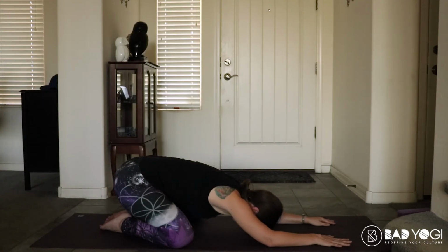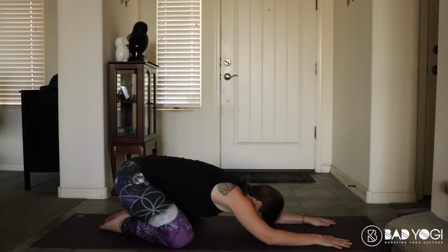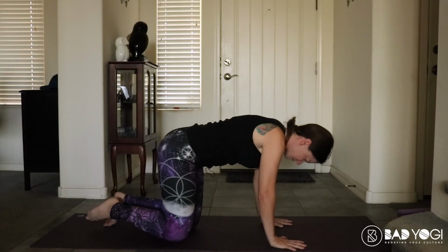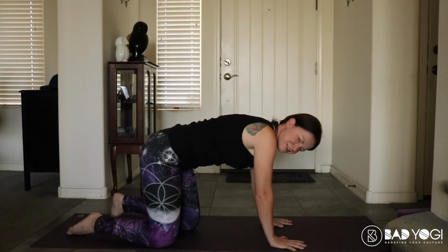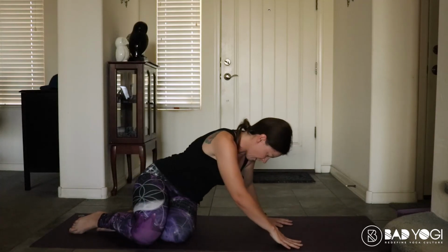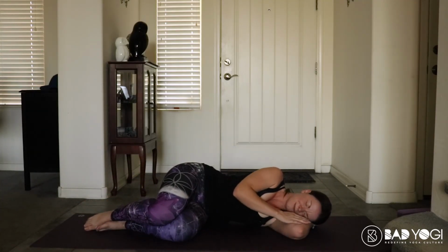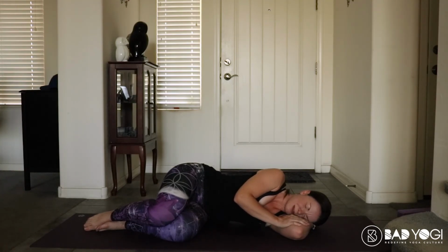Before we leave our practice today, let's just take a moment, press yourself up to tabletop, and choose either your left or right side to roll onto, supporting the head with one forearm. And just a brief moment in the fetal position before we transition ourselves back into our day.